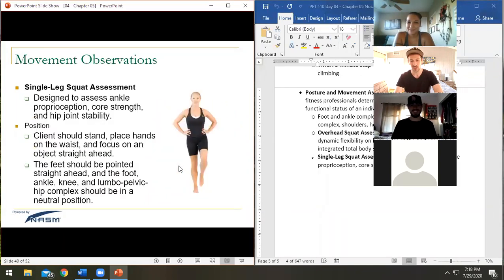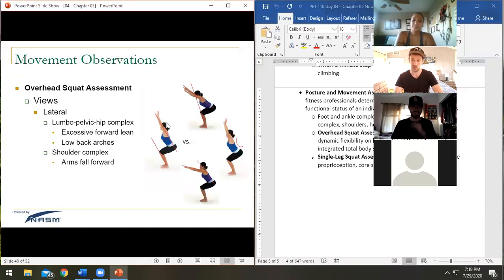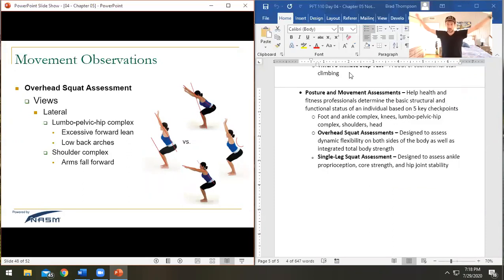But yeah, so those are what we're looking for in the overhead squat. And that's going to be one of our best assessments that we have at our disposal for measuring posture. If this is your first time looking at the overhead squat, you've probably seen versions of this where people use PVC pipe overhead. It's cool, I have nothing against that. There's a modified version that I think adds a little bit of stability on the shoulder, although it does put more stress on the back. So it's got its benefits, it's got its drawbacks.